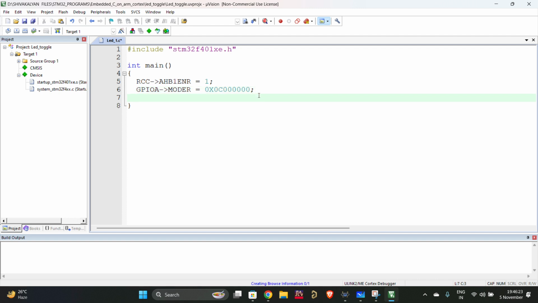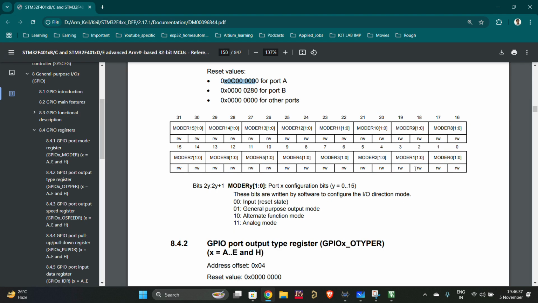After the default value, now you will configure the actual value for GPIOA MODER. As I mentioned earlier, we are using port A.5, which, if you consider this as port A.0, then 1, 2, 3, 4, 5. So this is port A.5.